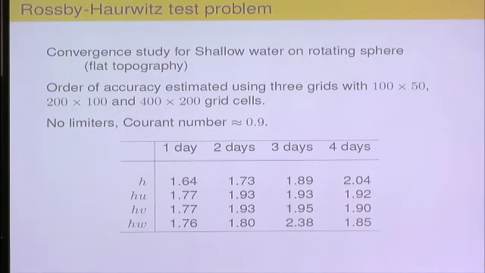I'm sure some of you know more than I do about the Rossby-Haurwitz test problem, but this was just looking at the order of accuracy that we get after a certain number of days when we solve on grids. In this case, it was uniform grids, but refining by factors of 2. And we get not exactly second-order accuracy, but close to second-order accuracy, even though we have these very skewed grids near the corners on the wave.